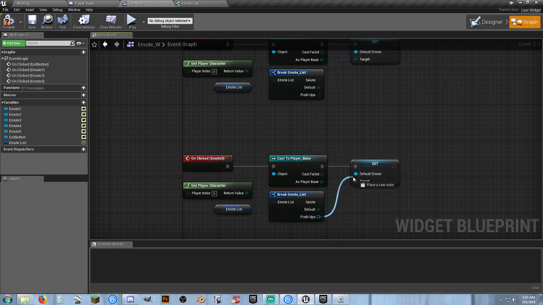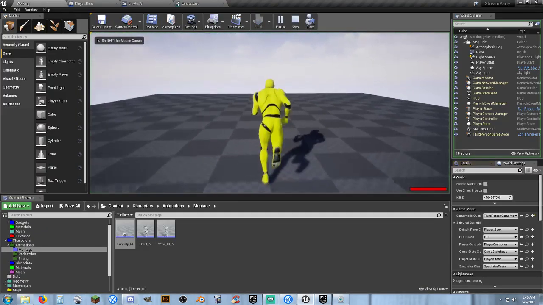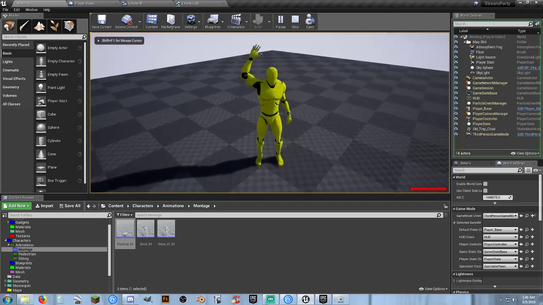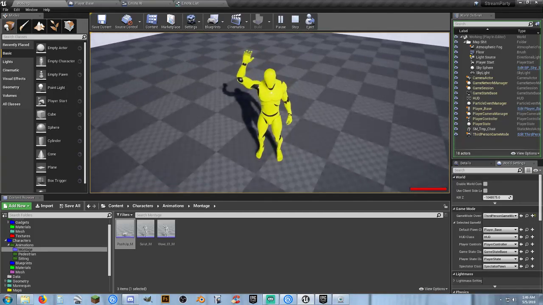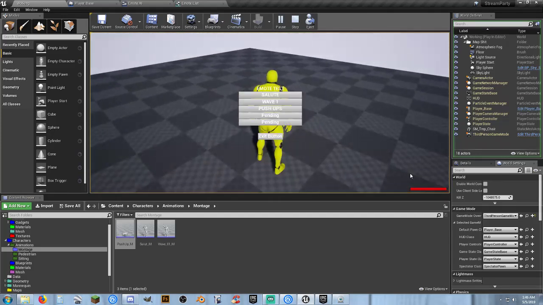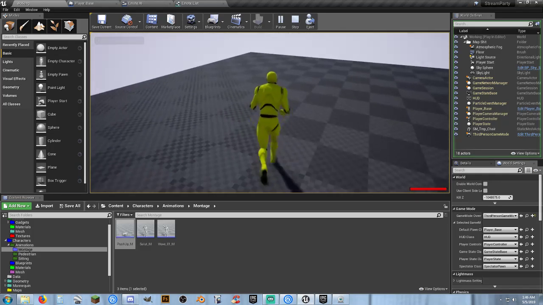And we'll change it to push-ups. Compile and save. So now, as we're running around, if we just do the emote button, we have a default. It's always going to work. Hit F, select our push-ups, exit. So now if we're running around, we can hit that.